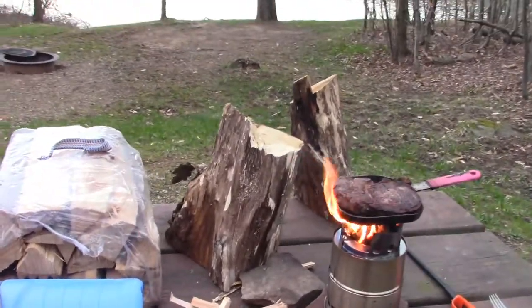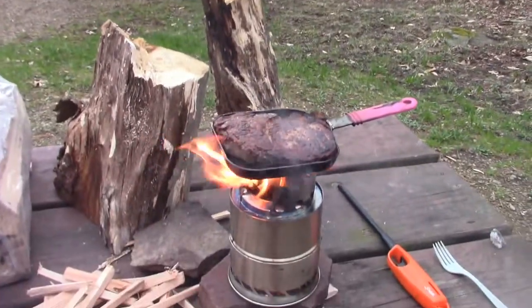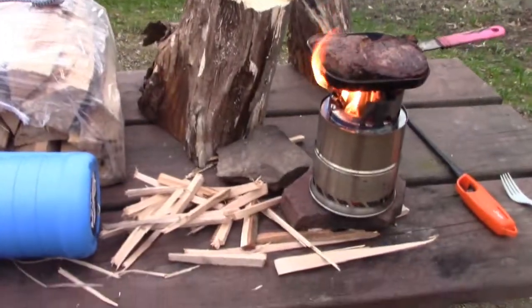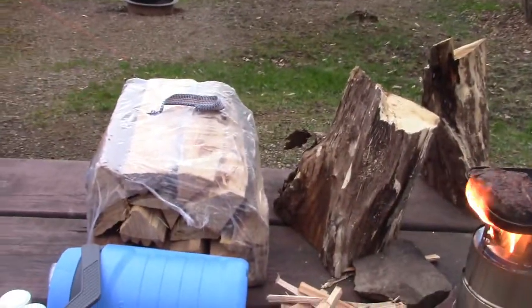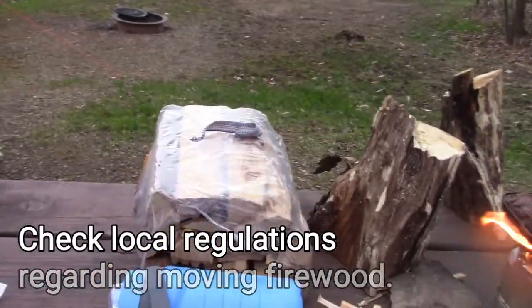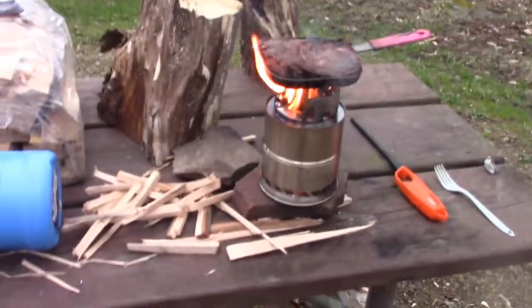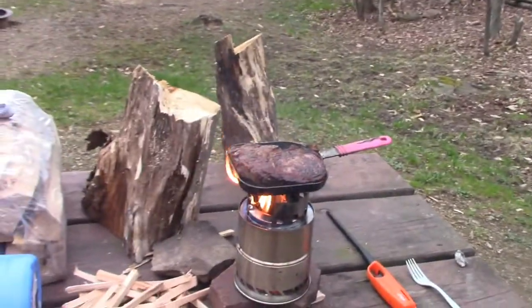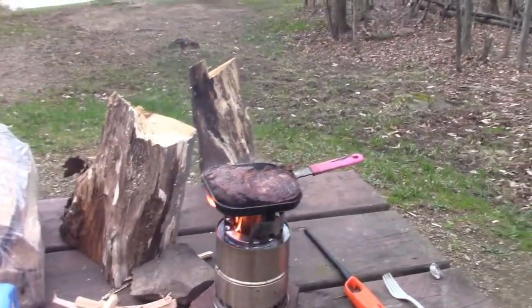Alright, so there you go. Using the stick stove to cook a steak, you see it's browned that first side very nicely. One thing is it does take less fuel. I bought 2 USDA certified transport safe firewood bundles from Tractor Supply. Best price I've seen, and that and my baton for I guess 3 sessions here, and I got plenty left over. Usually I'd use at least one of those to cook a steak and maybe some vegetables and all.